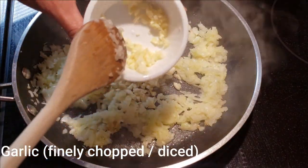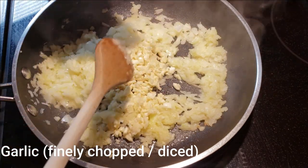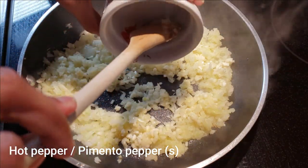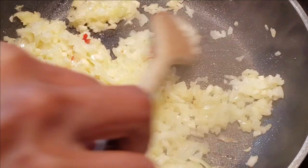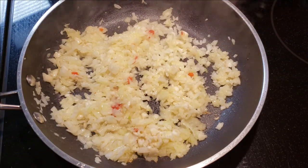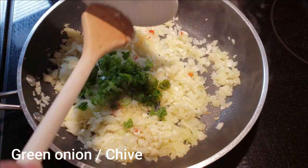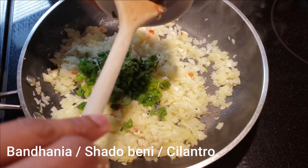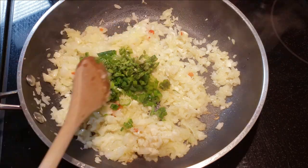Next, add the finely chopped garlic and sauté until tender and until it just begins to brown. Add the hot pepper or pimento peppers. Remember, we are cooking on medium-high heat so the garlic doesn't burn — you want your onion and garlic to get soft, tender, and translucent. I'm going in with my green onions, and some chadon beni or bandana. Or if you don't have this, you can use cilantro.